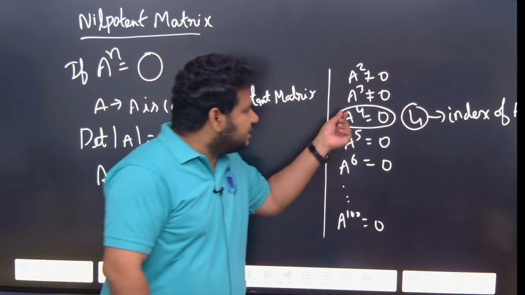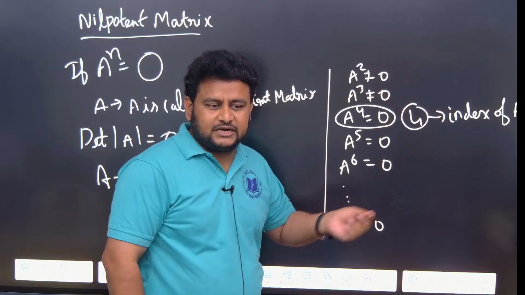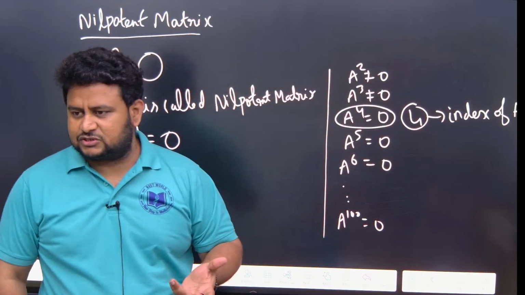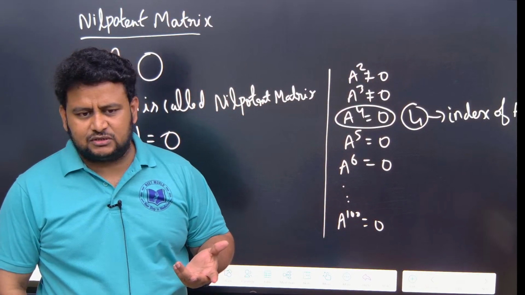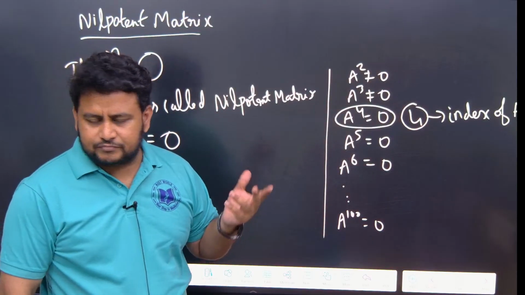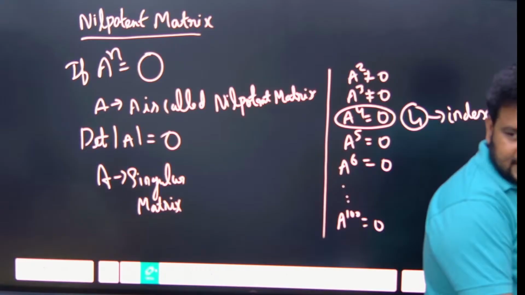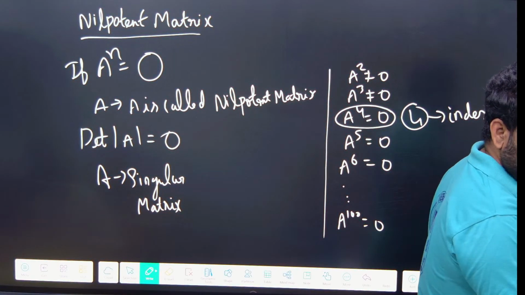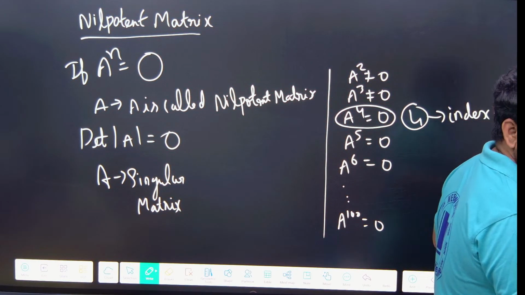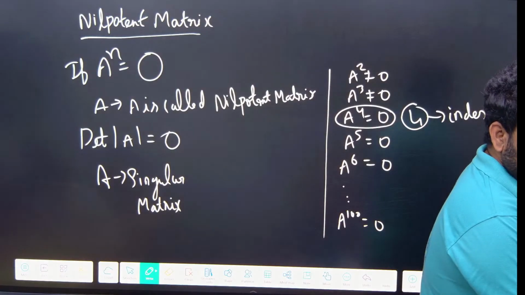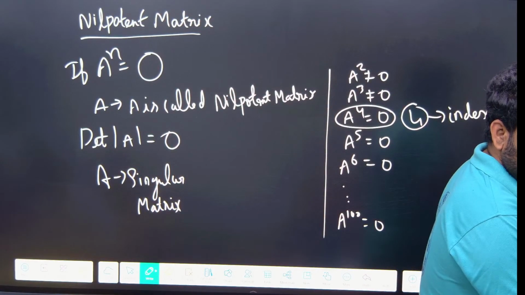They ask the least power where it becomes 0; that is called the index of A. Understood? Nishit, Sharan, understood? Harsha, got it? Rohan, getting it? Okay, this is called the index of A. These are all concepts which you should know. They can ask a question straightforward from here, so you should know this.